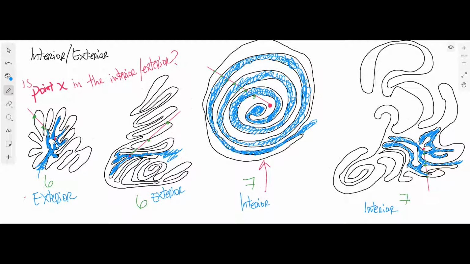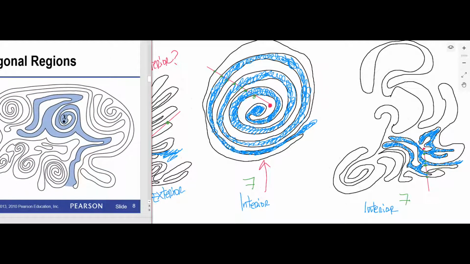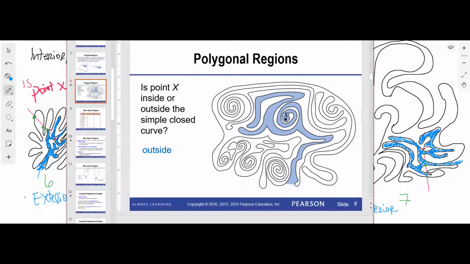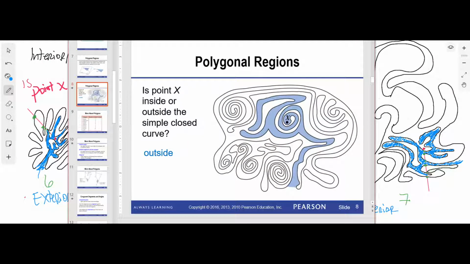I'm just going to drag in the PowerPoint that I'm using, which is the textbook PowerPoint that you guys have on Blackboard, because I'm trying to run through this as quickly as possible. So if you look at this region that they gave you, I wish I could draw on this. I think I can. Let's see. How can I draw on it? Let me pause the video real quick.